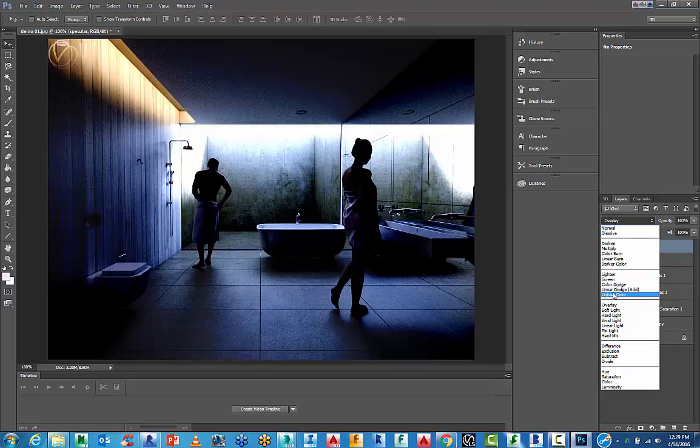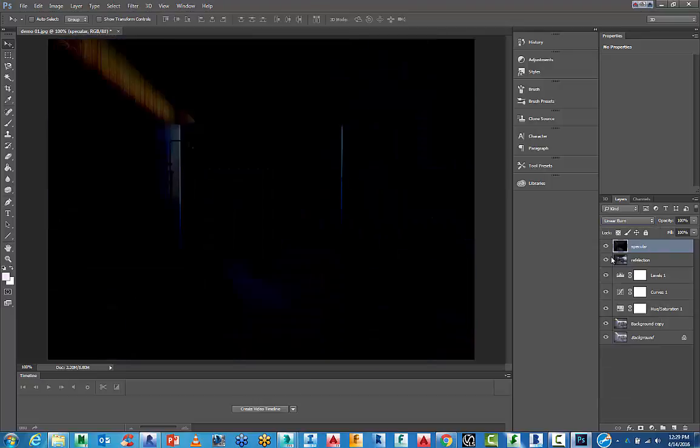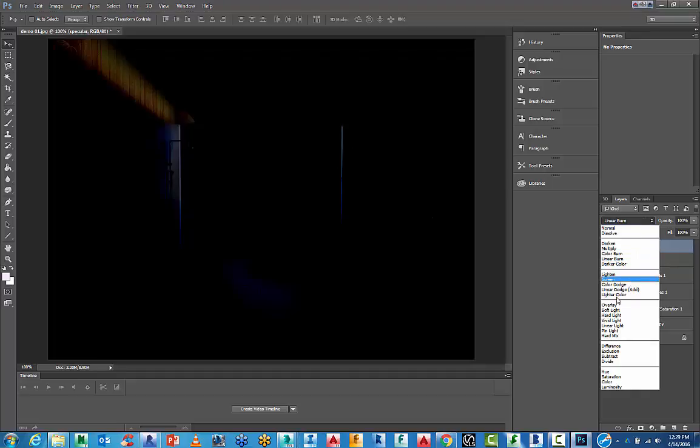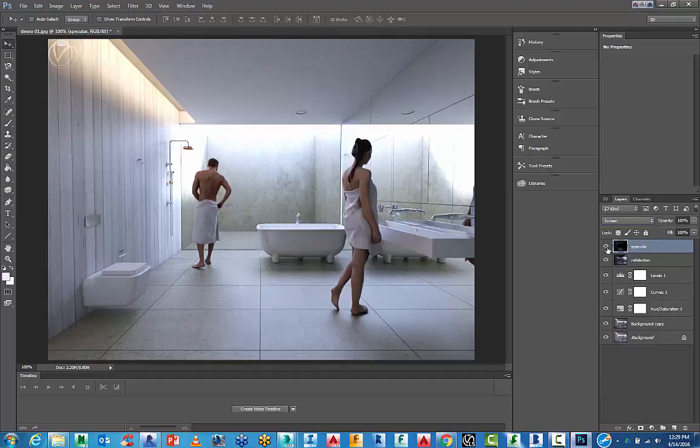I think one of the ones I used to use in the past might have been linear burn. But it's not likely today. Okay, so we'll just go to screen. You can see here that's just starting to add that to these items, and again you can drop it down to 25, and it all comes down to user preference on what you want to see here. So this is more like the artistic.